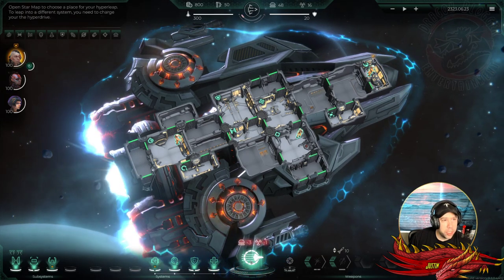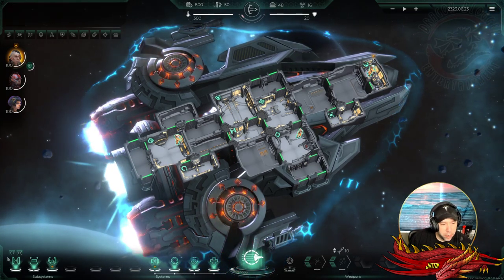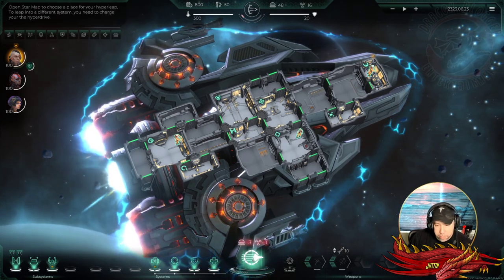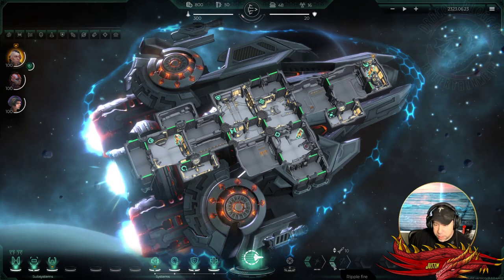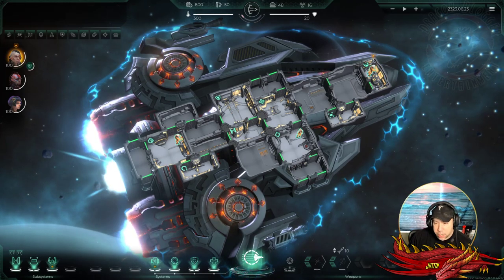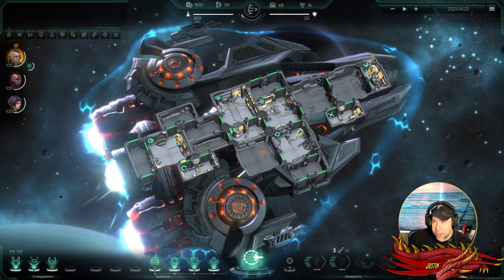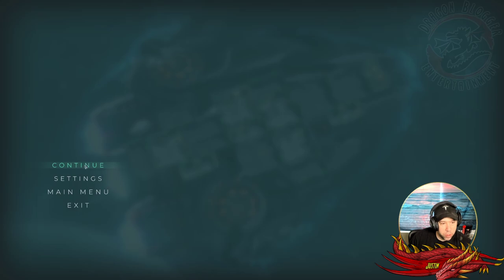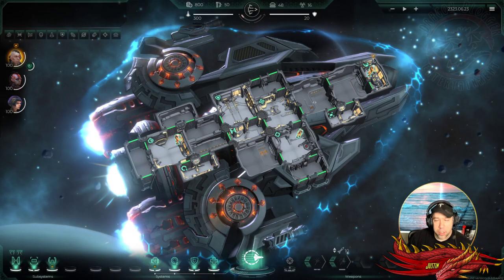Open star map to choose a place for your hyperleap. To leap the differences, you need to charge your hyperdrive. Okay, what's this here? Open all doors aboard. Close all doors aboard. Automatic fire. Ooh, automatic fire. Ripple fire. Automatic fire. Ripple fire. If there's keyboard shortcuts, which I know they exist, I hear stuff making noise, but I don't know what the keyboard shortcuts do because I'm not seeing any controls in settings that would show me what the keyboard controls are. So I'm just kind of fumbling along.